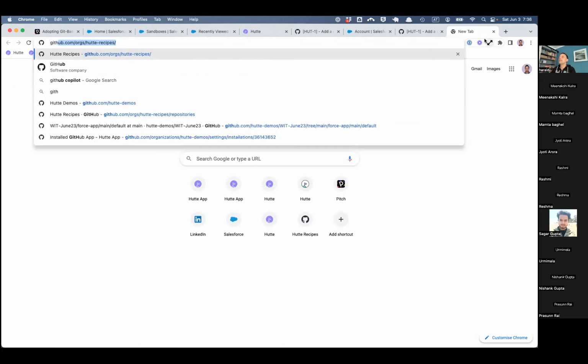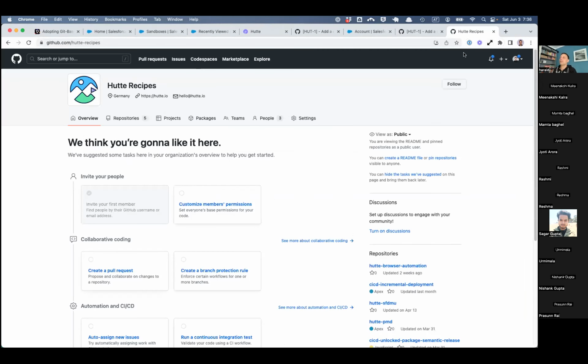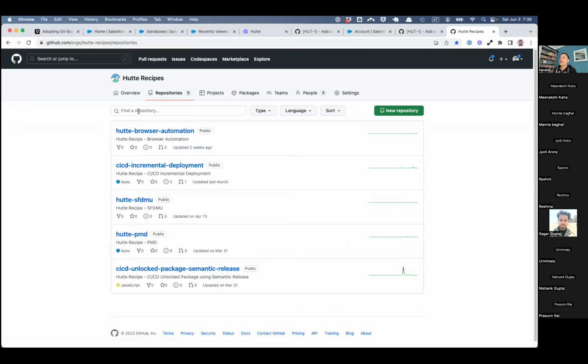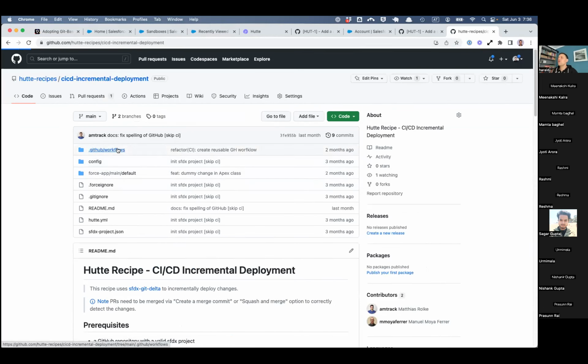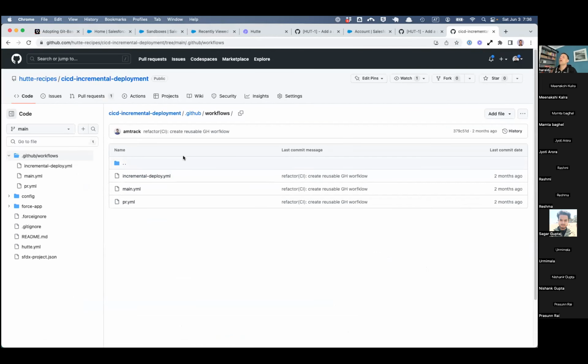So we maintain a public repository called the recipes, and there we show some of these very typical Salesforce integration tasks. And we have here a recipe or template called CI/CD incremental deployment. And this shows how on GitHub you could automate that when a pull request gets merged, the content of this pull request, so in this case our two files, this new field metadata and the account page layout, would get shipped to a destination org that is to be defined.